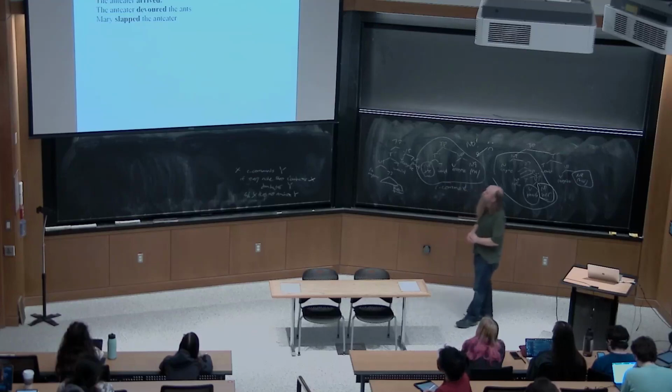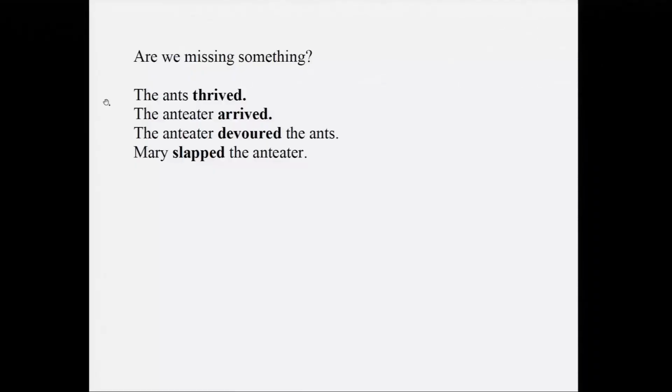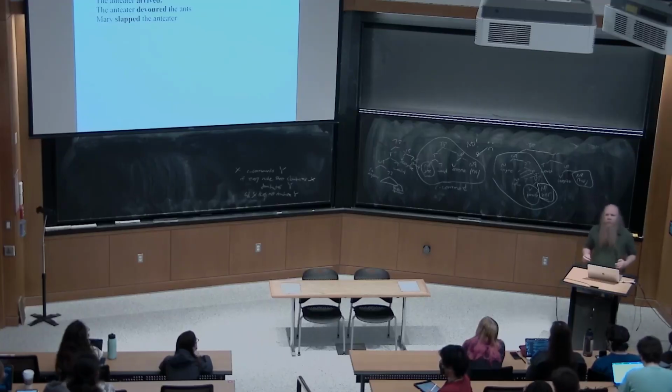This is kind of a little dramatic story about some ants and their difficult lives. The ants thrived, the anteater arrived, the anteater devoured the ants, and Mary slapped the anteater. It's a little sad story about ants, or a happy story about an anteater. It depends on whose side you're on, I guess. Yeah?